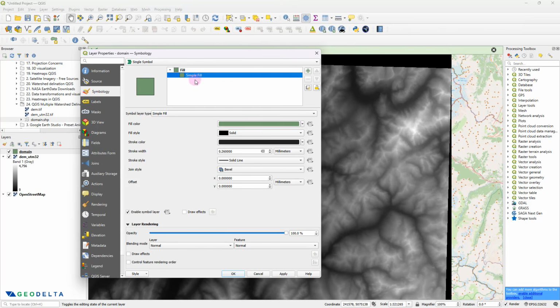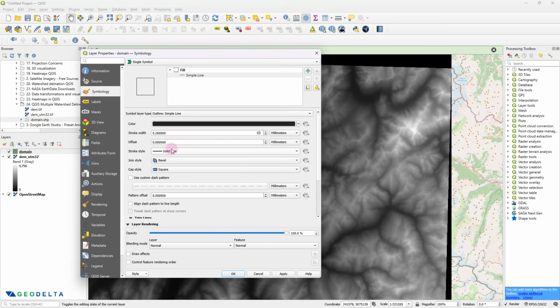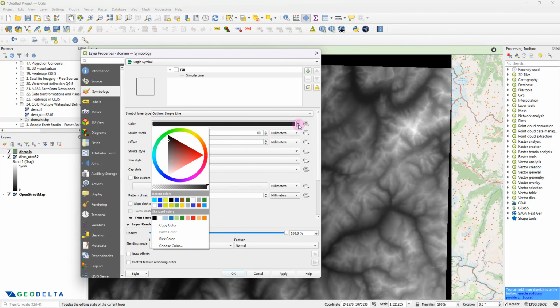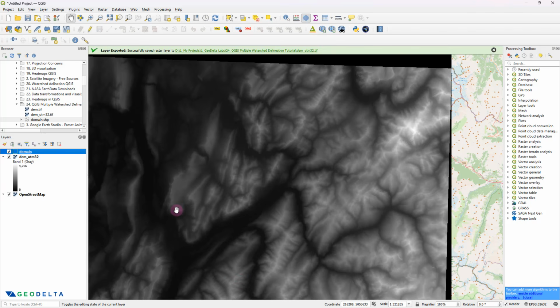So the way to get rid of your fill color, even before you actually start drawing your object, is simply by selecting this simple fill, and from here you can select just outline. And maybe for the outline color, just select something that stands out from your background, something like yellow maybe. Click apply and click OK.